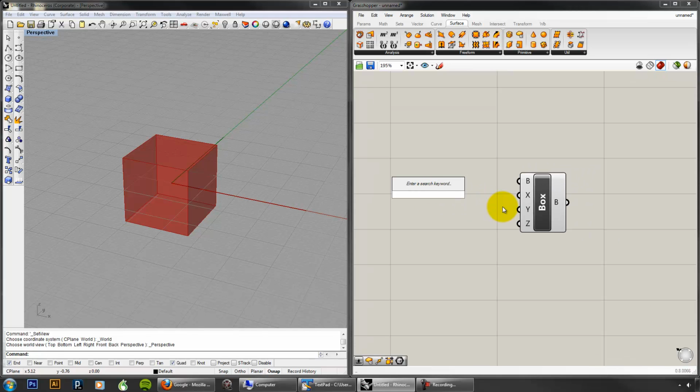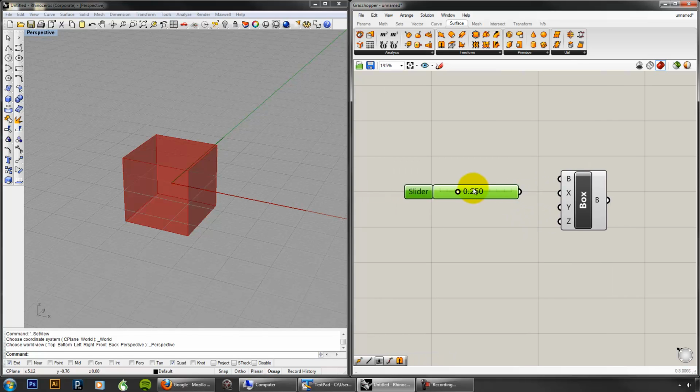So double click number slider. I'm going to just jump right into this, and then I'm going to explain it. If you take a number slider, it has this little knob on the end of it. If you click the mouse and hold it, you can plug it into one of these numbers here, x. That's going to let me control the x dimension. So again, x changes 0.772, which changes the box output.